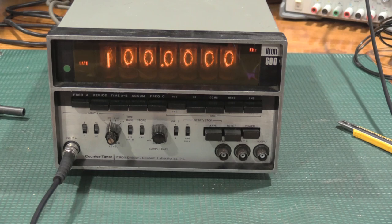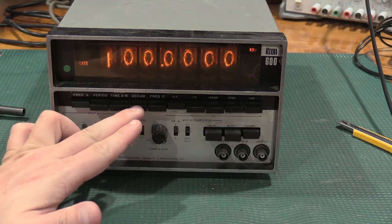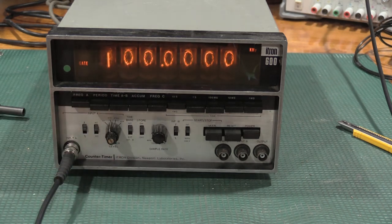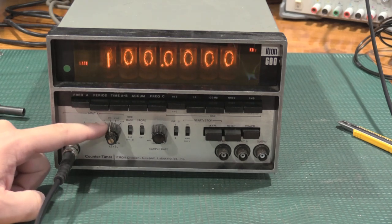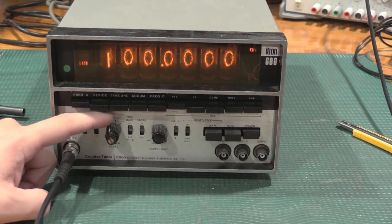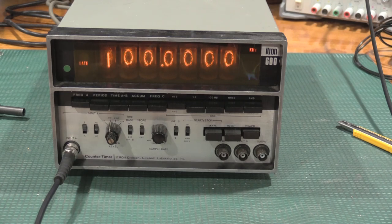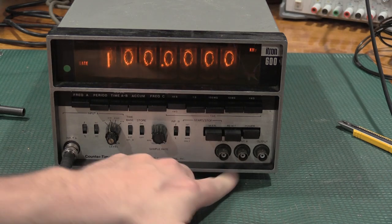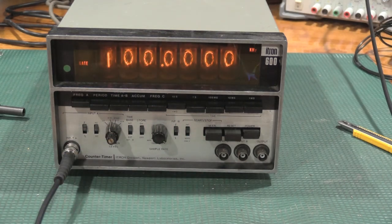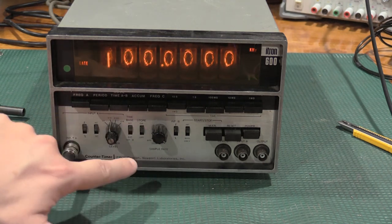So a couple of neat things this counter can do. It can accumulate, which is essentially just a counter, so it'll just count things. We have a nice attenuator, 1x attenuator, up to 100k attenuator, internal or external time base. If I hook this up, I can put a time base in B, and it'll use that as an external reference. We have store mode on or off.